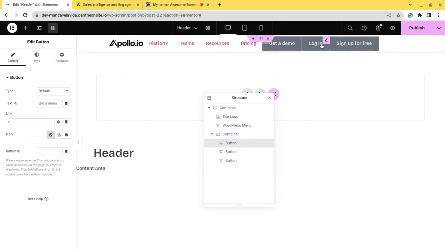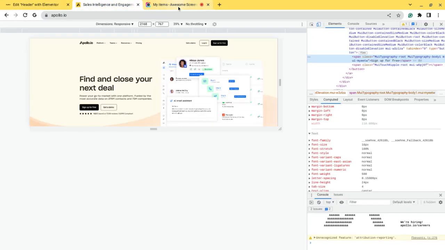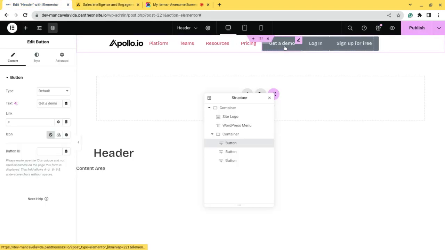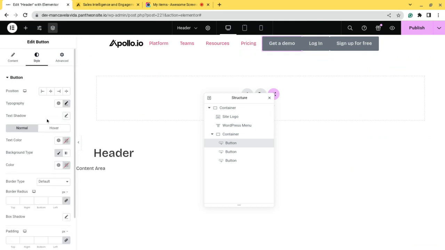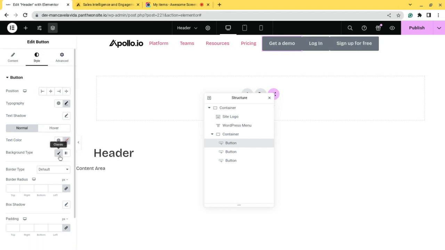Nice. So all I just do is copy the style from this one and paste it on this one. So some things are different about the buttons anyway. Like this one probably has a transparent background with no border and all of that. So we need to do that. So this goes into style. Whenever you want to change the appearance of any element on Elementor, you just go into style. So the background is transparent.